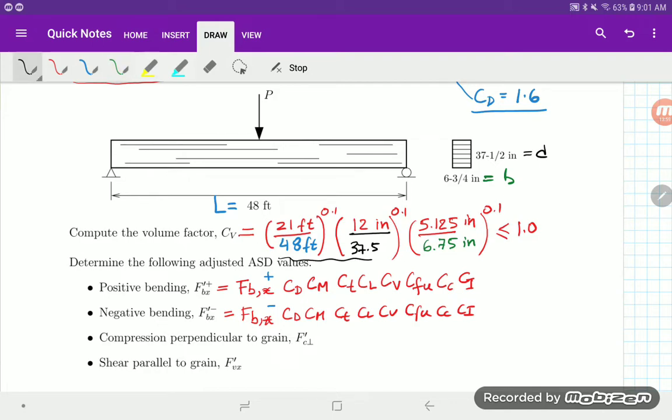Okay. If you work out this whole thing, all of this, that works out to CV equals 0.8. Okay, so that's our first factor that we're going to be using here. Okay, right, so next, let's just go look at our reference values and work all the numbers that we have here. I'll just move this text a little bit up here.